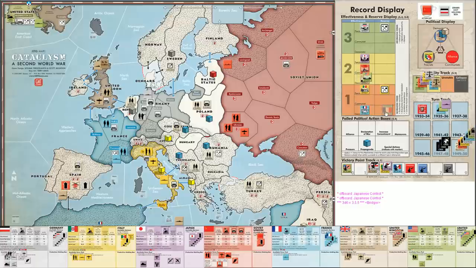France is going to put this in reserve. The UK is going to put this in reserve. And the Soviet Union is also going to put theirs in reserve. So that was the German flag. They did successfully get some aid to Franco. But it's not enough to actually give an advantage to that side. It just stopped the other side from having an advantage. But having that Spanish resource would be nice.